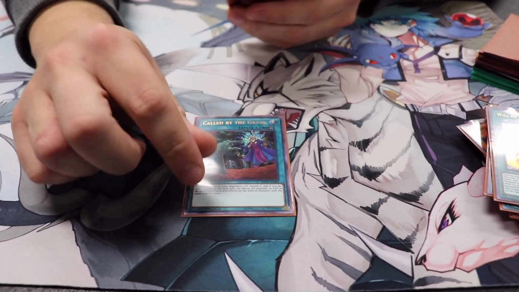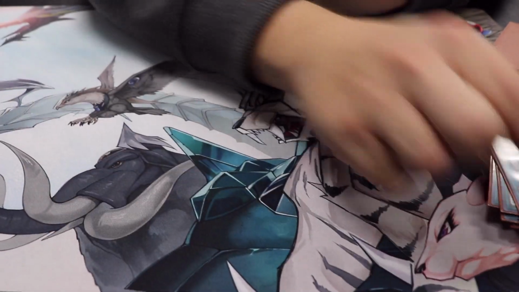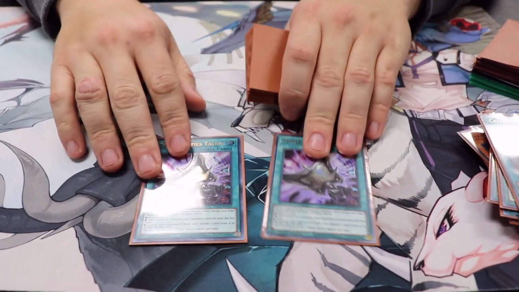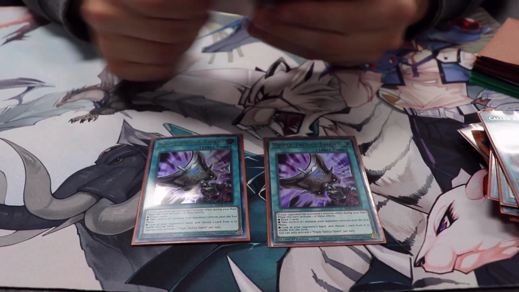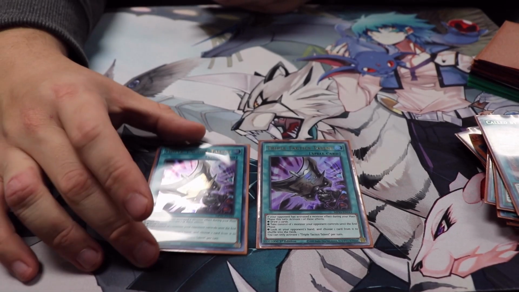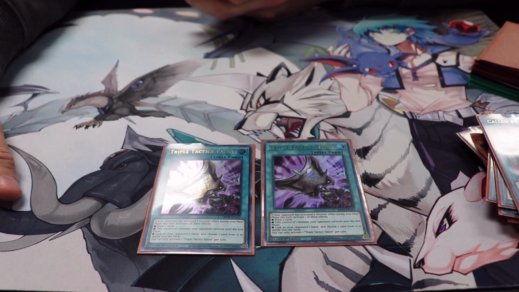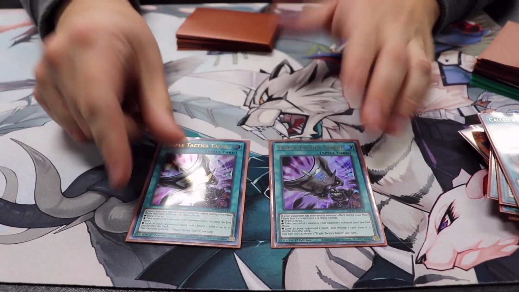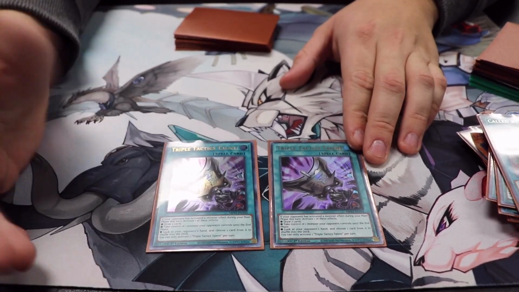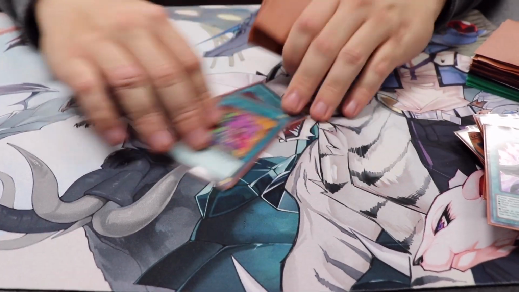And then 1 Call by the Grave, just because you want your plays to go through. And then along with the Call by the Grave, 2 Talents. I think it's pretty good because this deck is sort of susceptible to hand traps and interruptions, and just being able to dig more for your extenders and more for your traps is really good. Or if you have enough traps that you feel safe, you can just look at their hand and rip a card.